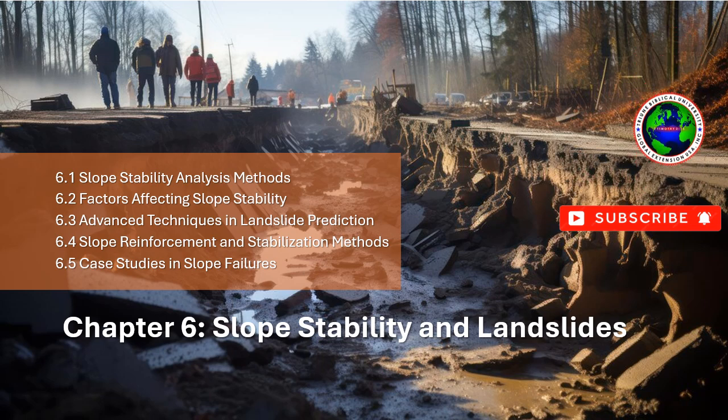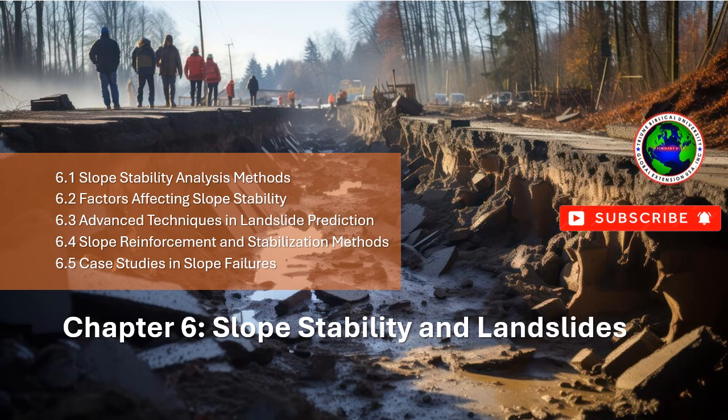6.1.1 Limit Equilibrium Method, LEM. The limit equilibrium method is one of the most widely used techniques for assessing slope stability. This method involves analyzing the forces acting on a potential sliding mass and determining the equilibrium condition at the point of failure. Key features. Assumptions. The soil is considered to be a rigid, non-deformable body, and the failure surface is assumed to be a potential slip surface, typically circular or planar in shape.